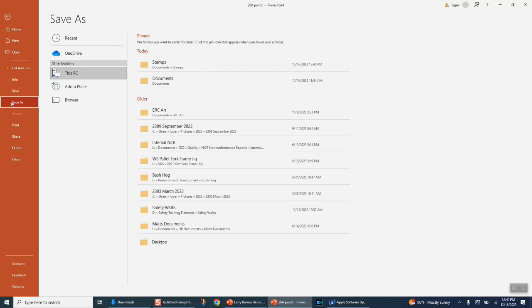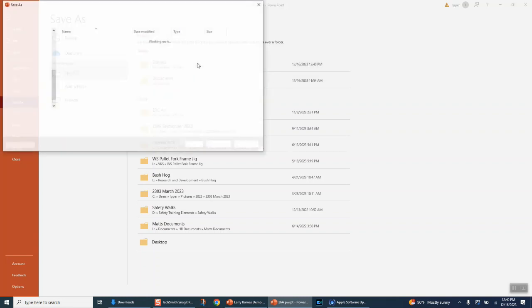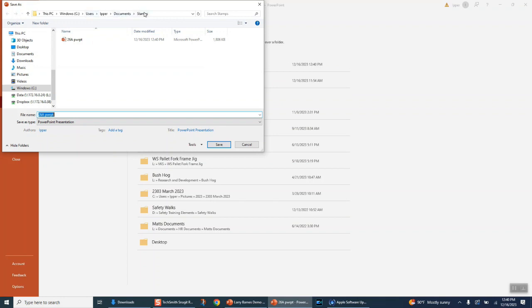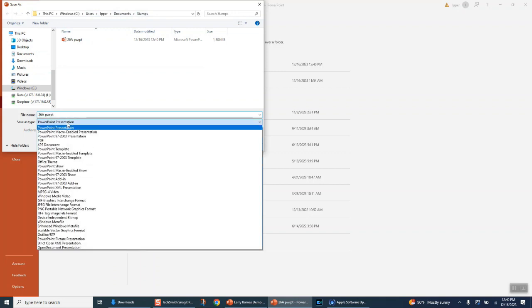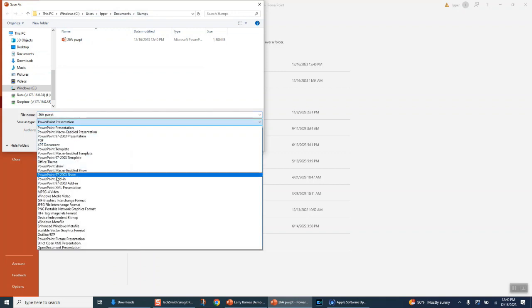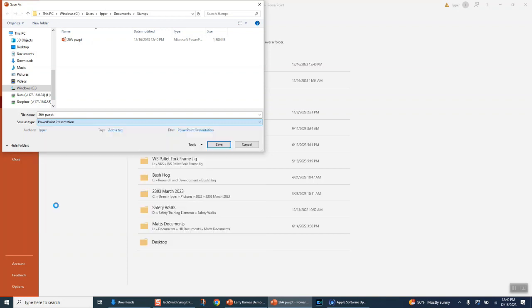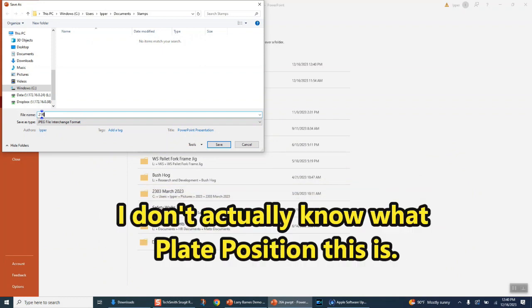Okay, Save As. I'm going to go to the exact same place I was, which you can see it gave me that option right here, Documents, Stamps. Okay, so now I've got the right location, and now I want to change the type of file that it is. I'm going to click the drop down on PowerPoint Presentation. I'm going to go down to where I see JPEG, select JPEG, and then I want this one to be actually of that particular stamp. So I'm going to left click, highlight the title, and I'm going to put 21R11L. And then I'm going to hit save.